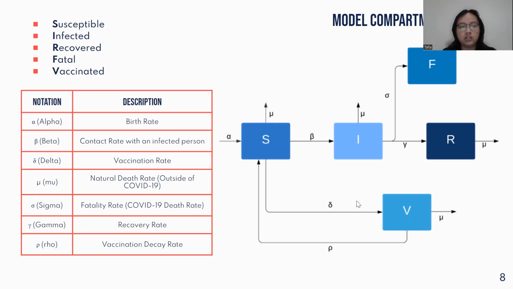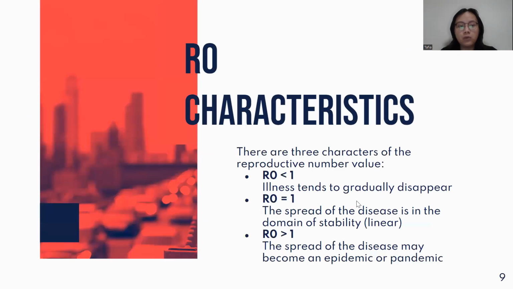One of the parameters that represent all other distribution parameters is the basic reproduction number, or R0. The basic reproduction number, or R0, is often used as a threshold parameter to determine the boundary between extinction and the spread of a disease. This parameter is also important to see the continuation of the trend of the spread of the COVID-19 virus.